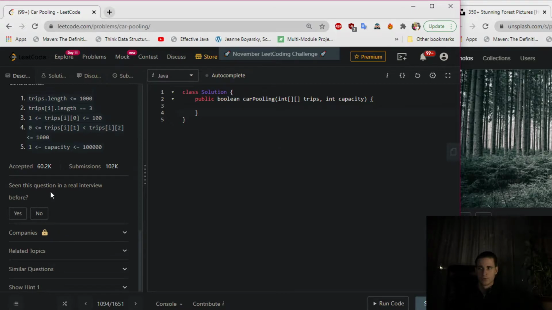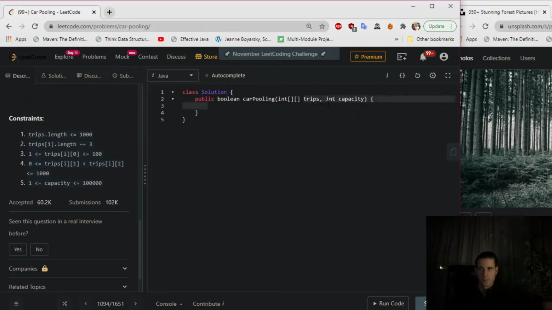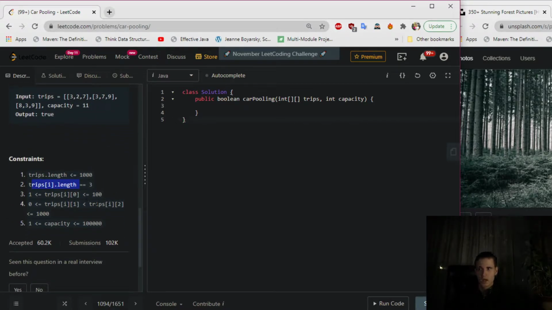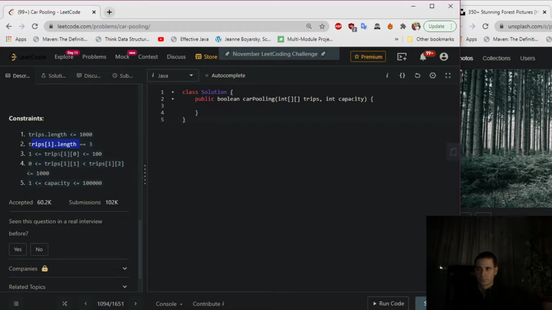The length of this array trips is less than or equal to 1000. We have 3 columns. Every trip has 3 columns. Well, there can be up to 100 passengers.